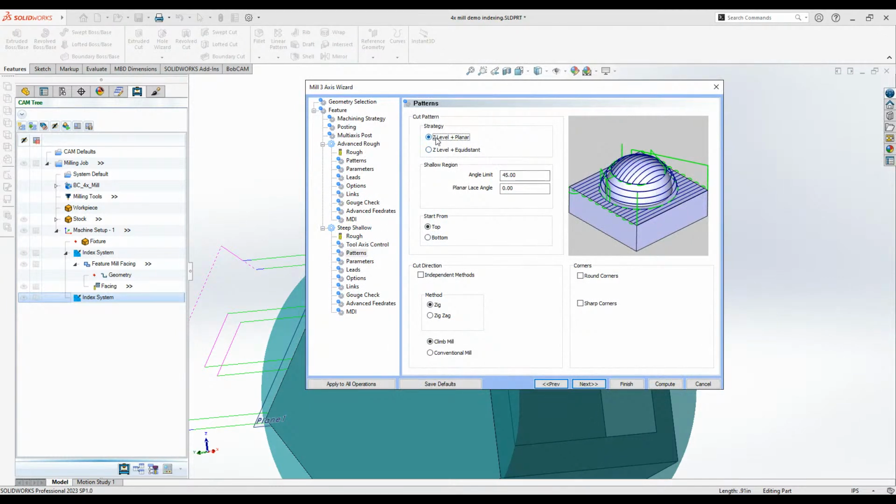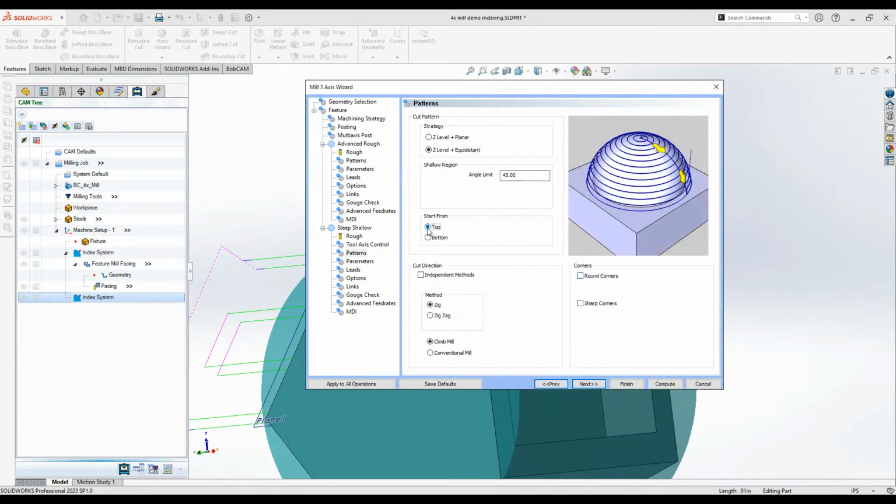We can see here with the Z-level plus planar, so it'll do a Z-level finish plus a planar along any flat areas, or a Z-level plus equidistant, where it will do a Z-level finish and then an equidistant toolpath along any flat areas of the part. Other than that, if we want to start from the top going down, or start from the bottom working up.